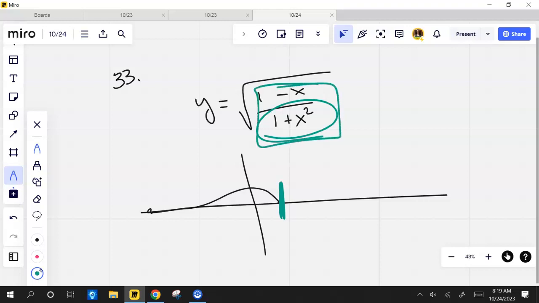Could I ever have a negative number under here where it would be imaginary? Well, that's where this is coming. I guess that's what they wanted you to do. I would say that's a calculator question, if I were asking you where is it differentiable. Now, if I asked you what is the derivative, I would say you could definitely do that without a calculator. But for this one, where is it differentiable? It's differentiable everywhere x is less than whatever this value is, which looks like it is 1.